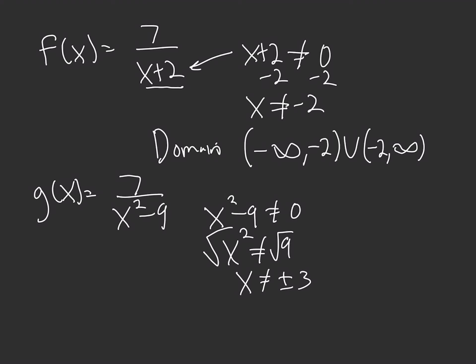But factoring the bottom is key to find out what makes it 0. So another way I could do this is I could factor it. I could say x squared minus 9 cannot equal 0. You could do difference of squares, x plus 3, x minus 3. And then you can see that x can't be 3 or x can't be negative 3. So that's how you're dealing with finding out what makes the denominator 0.